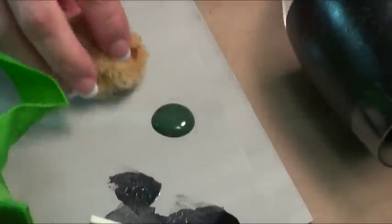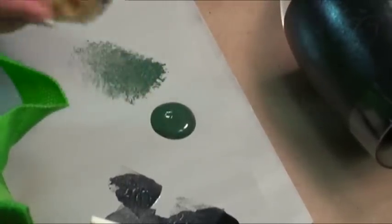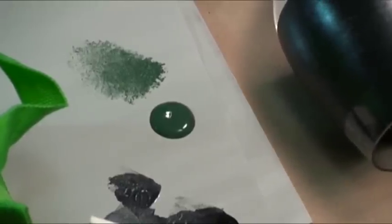And let's go, get you some paint here. Take a dampened sponge, smash it on the palette. And not dampened like a wet, sopping wet sponge. Do it like wrung out. And then we're just going to put this green up and down, not solid. Just kind of snaking it through the middle there.